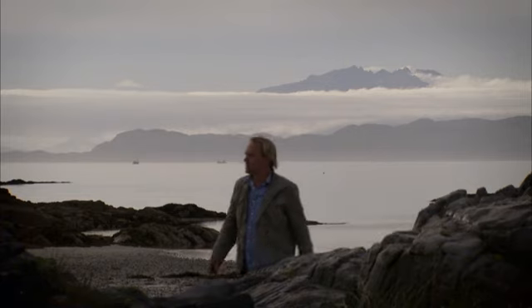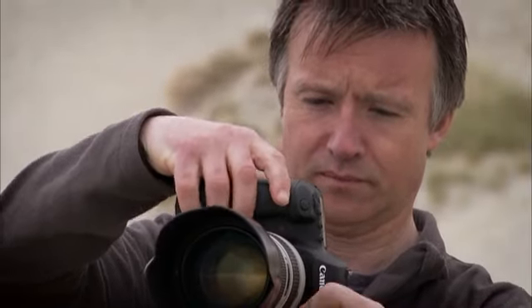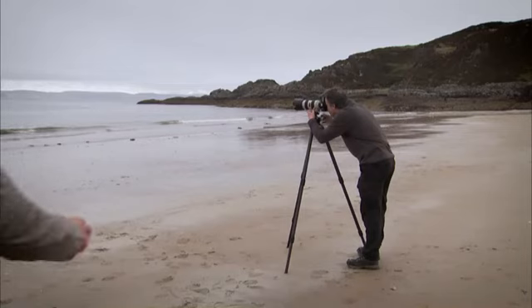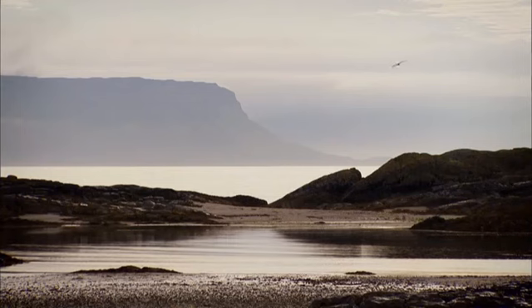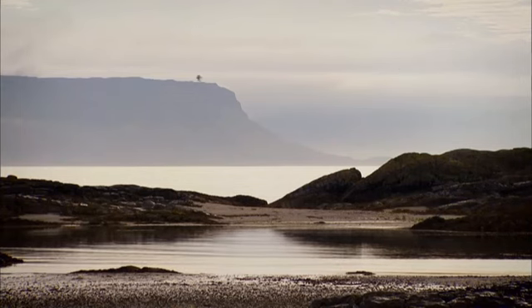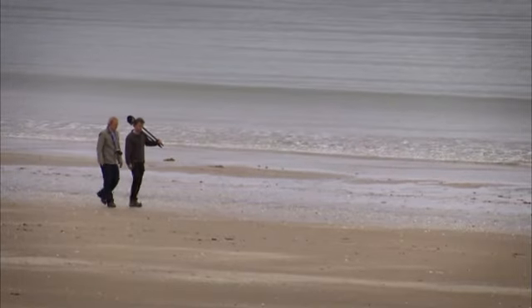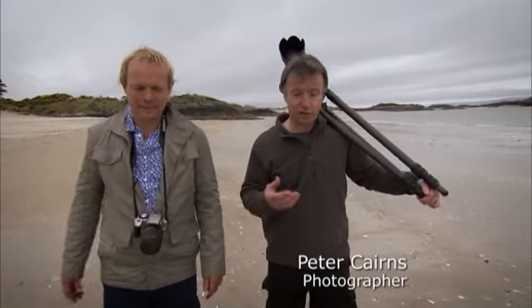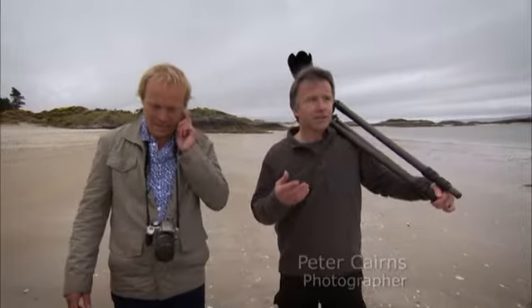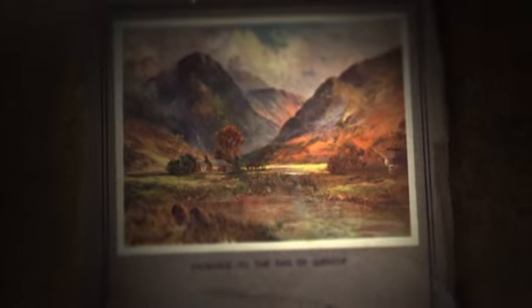For me, Arisaig's greatest treasure has to be the stunning views of the inner Hebrides. I'm meeting up with photographer Peter Cairns to ask him about the relationship between modern iconic landscape images of Scotland and the image promoted by my copy of Black's Picturesque Guidebook. I think the word picturesque is in many ways relative, because if you're a Victorian living in an increasingly industrialised, urbanised environment in the south, then Scotland was picturesque. Scotland was wild. This was a wild landscape. And to a large degree, it still is.